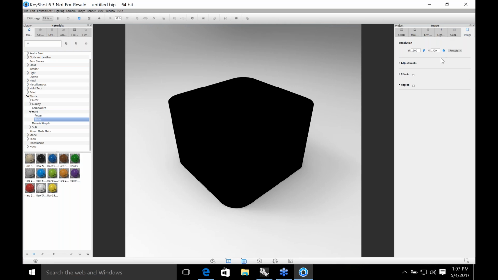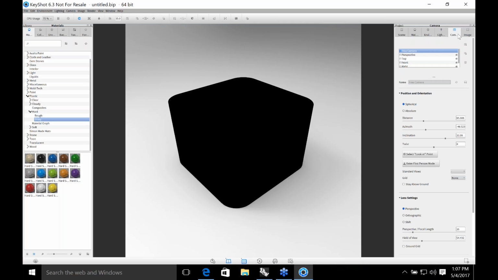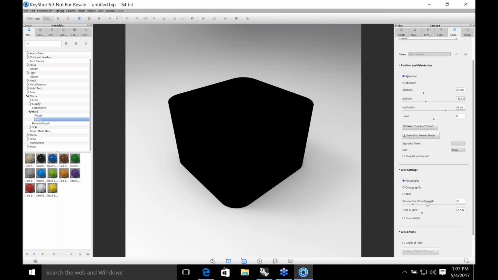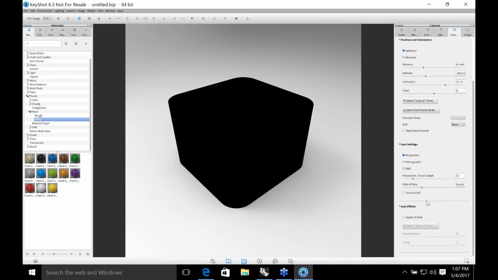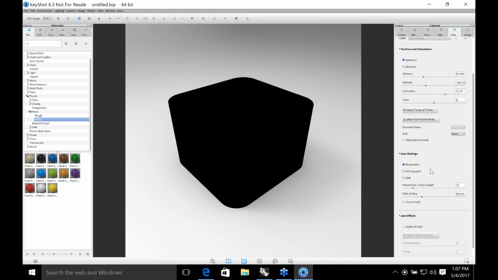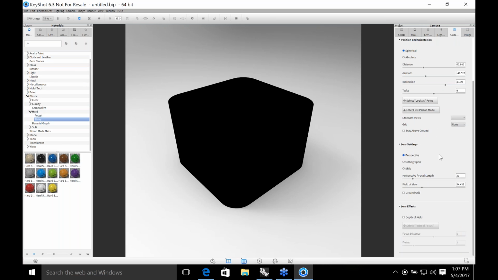So once I've got that, that's all I want to do on this image, then I'll go to camera and make sure that I'm on perspective down here. I don't want to mess around with some effects just yet, the lens effects. I want to make sure that I'm set up there. Perspective is what I'm after. I also go down, I'm going to move this little box right out here. I go down and change, again, it's the same sort of idea.